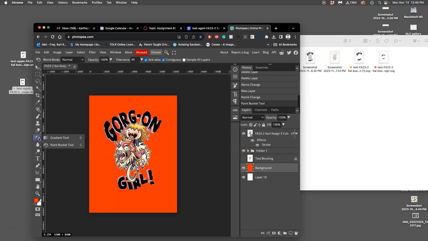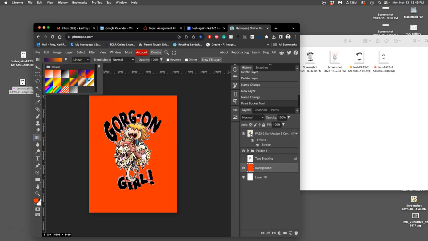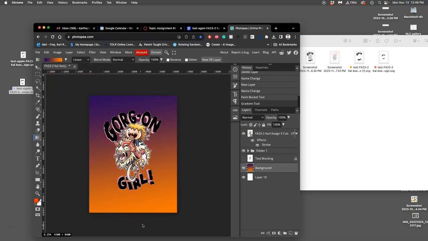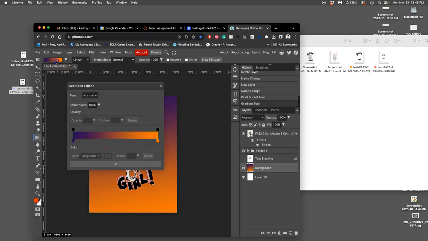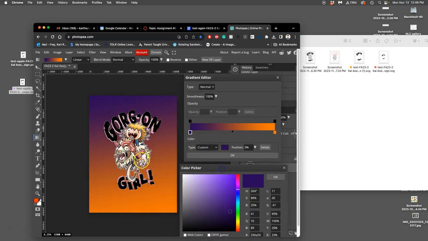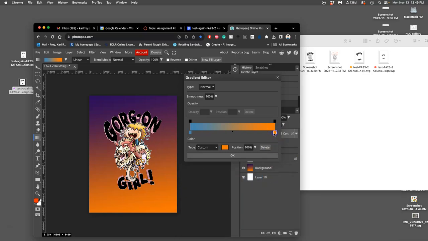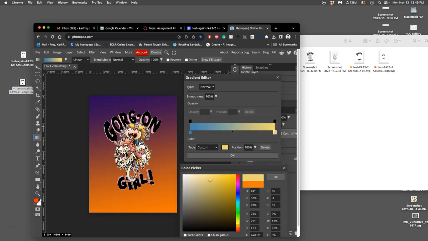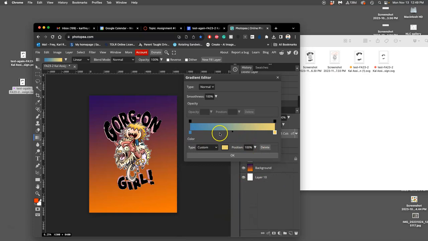So instead of the paint bucket, maybe I use another tool in that drawer, the gradient tool. And maybe I choose a warm to cool gradient, something like this. And maybe I customize that gradient by clicking on it and then choosing colors that are actually based on my image. So for instance, once you get to the color selector, remember you can click right from your image. So I can go from a blue to, say okay, to a yellow. So I gotta click there and then here. Say okay. And I can add something in between, maybe like this neutral.